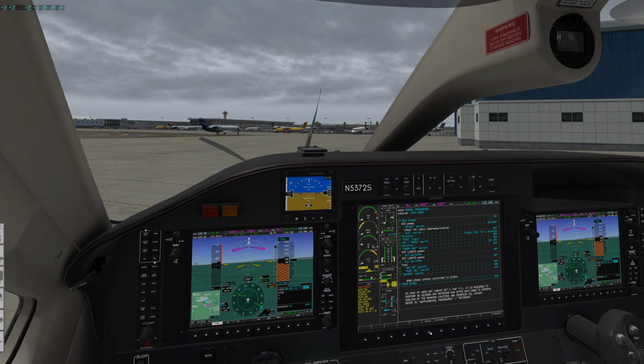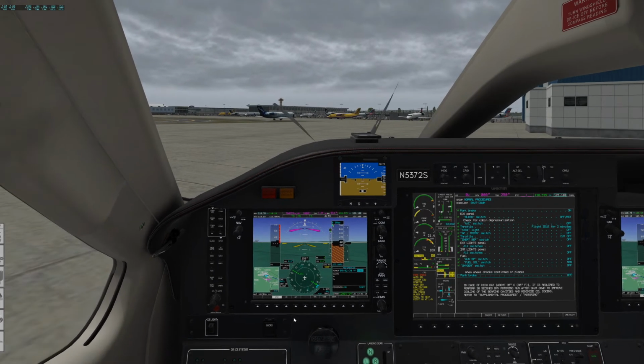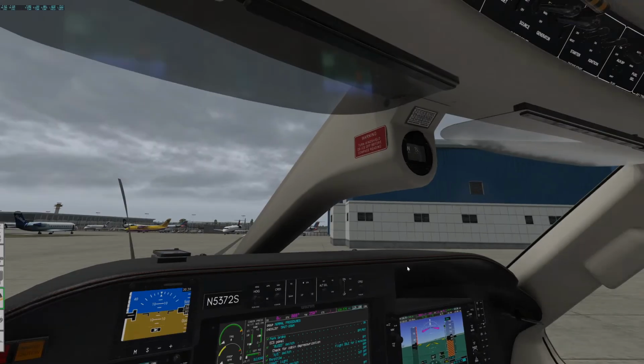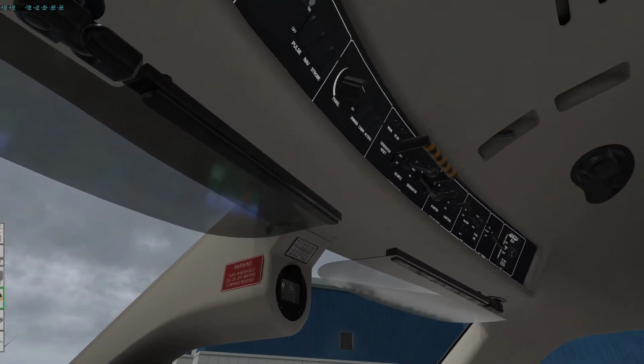Oxygen. And chocks on. Parking brake off. I never adjusted the inertial separator. I never turned it on, so it's closed. It's open. Whatever.